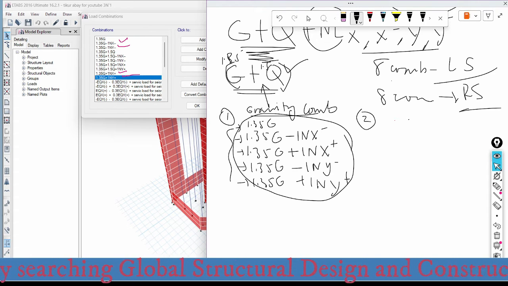And when we come to the permanent load and the live load combination, here we'll have also 5 combinations. That means just go to here: 1.35 permanent load plus 1.5 variable load. This is one of the combinations.